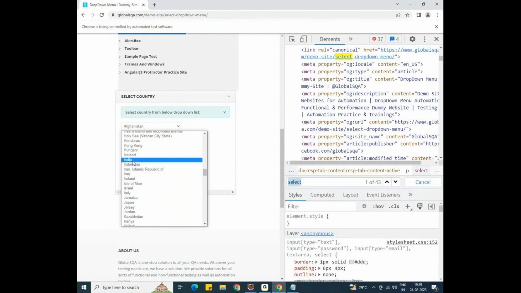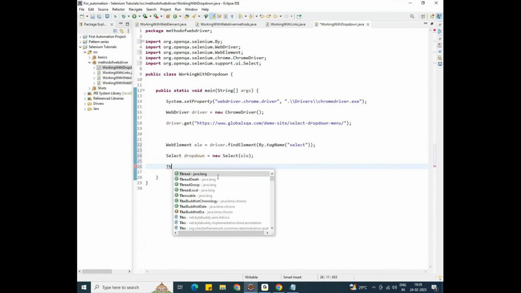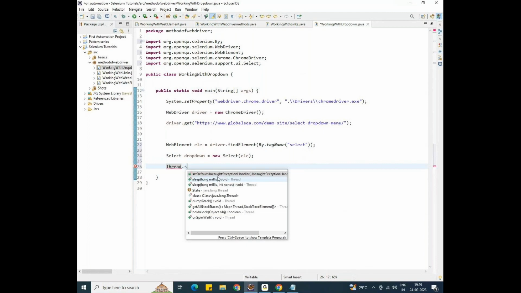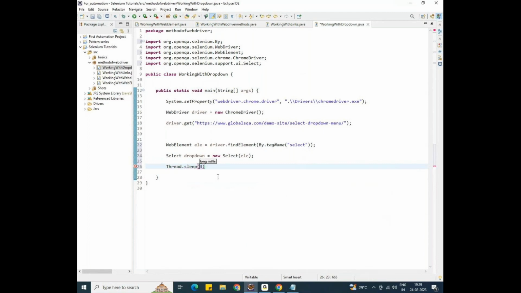After launching the page, I am asking Thread.sleep for 3 seconds. Here it will throw an InterruptedException, which we need to handle.